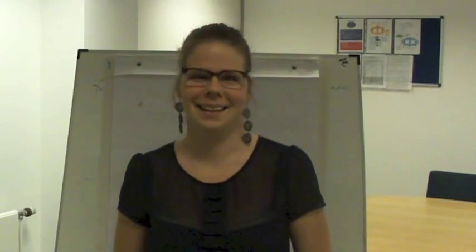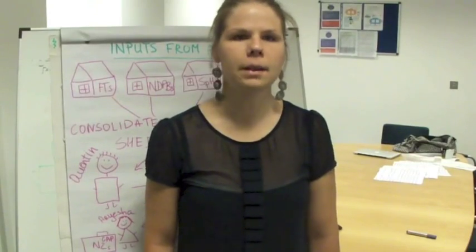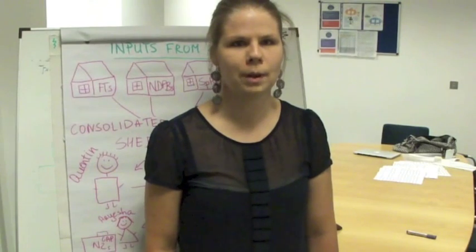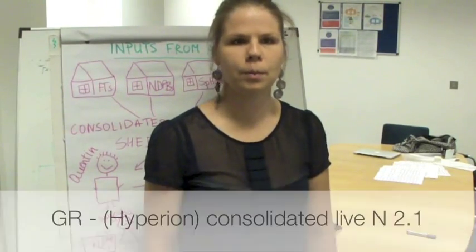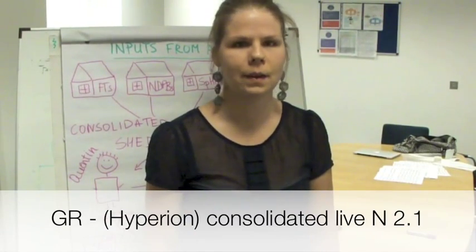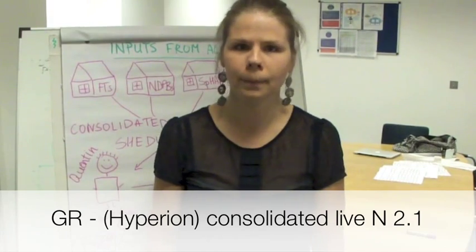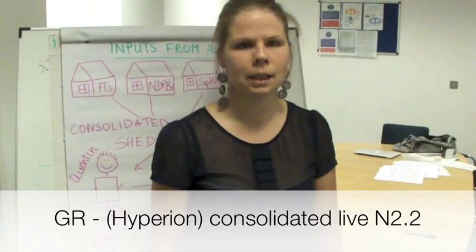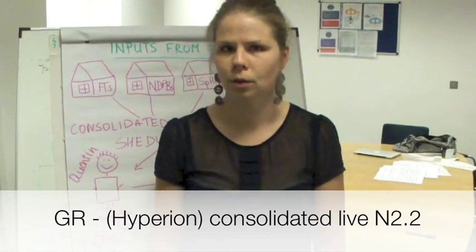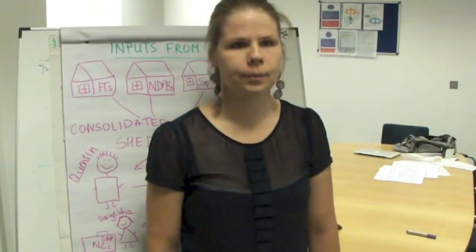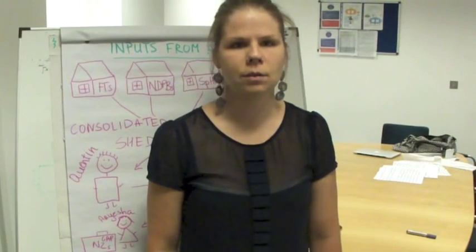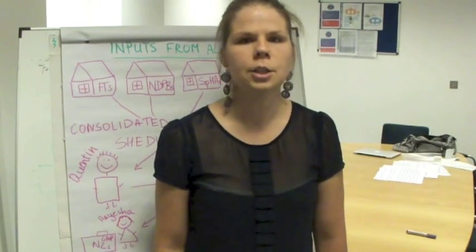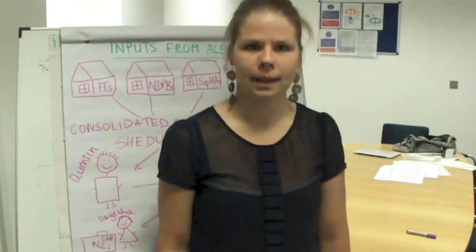So let's get started. My main responsibility is to produce two major files. First, group reporting Hyperion consolidated live version of Node 2.1, i.e. revenue, and group reporting Hyperion consolidated live version of Node 2.2, i.e. capital. I'll be referring to these files throughout my presentation, so please share printouts if you haven't done so yet.